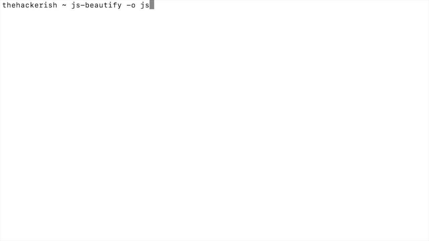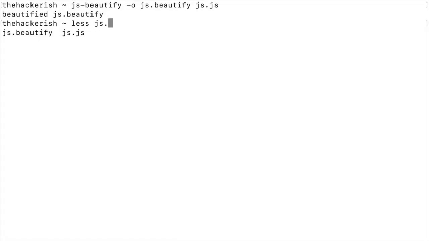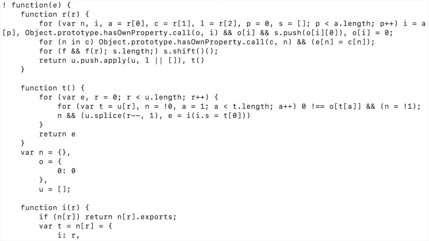Let's call it js.beautify, and then pass in our JS file. Okay, it says that it has beautified the JavaScript file. Let's now see what's inside our resulting beautified JavaScript file. And you can see that it's much better.